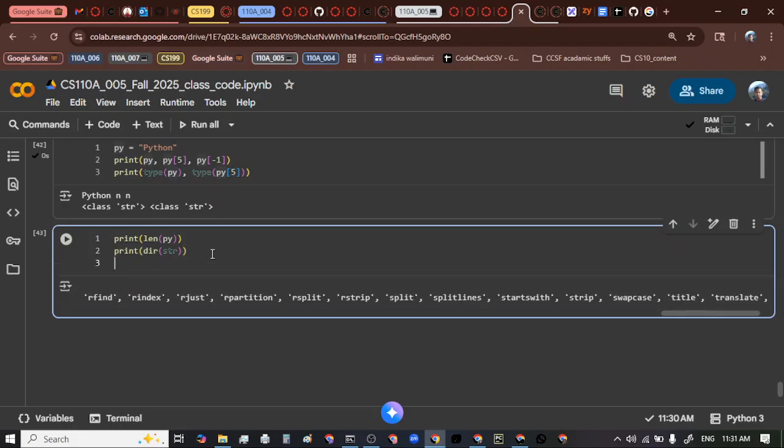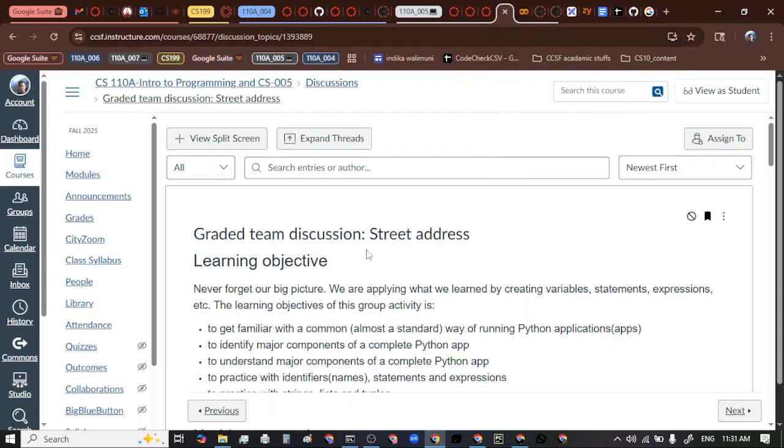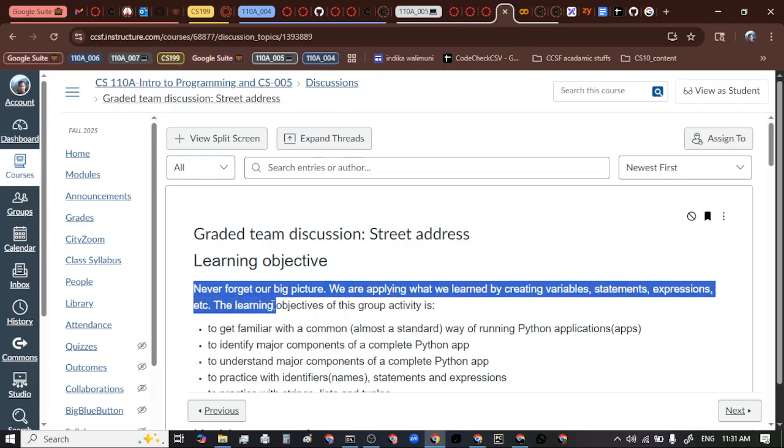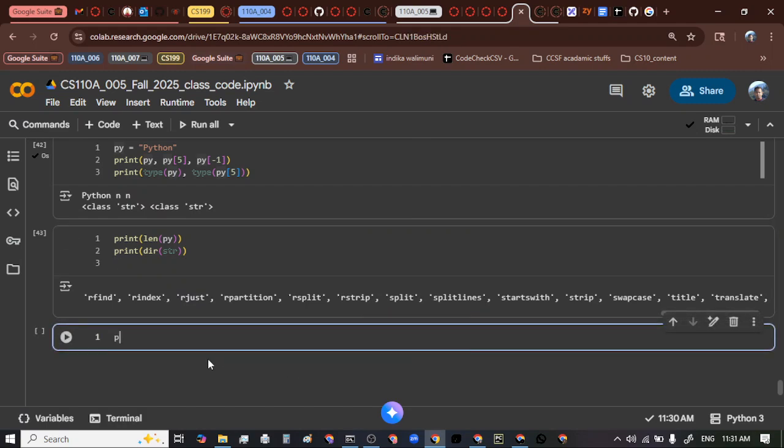So let me take some text. Where do I get it? I can get it like this one. All right, this one. So I'm going to create this, and I'm going to split this one. Print.